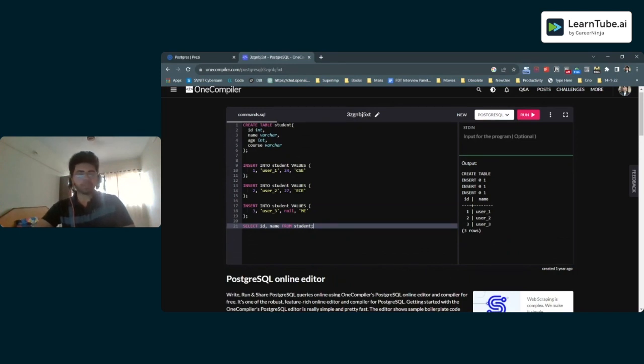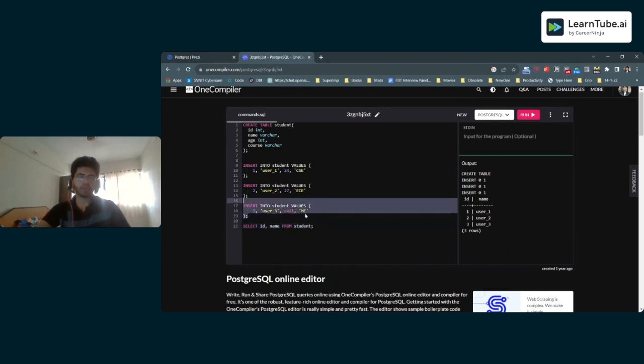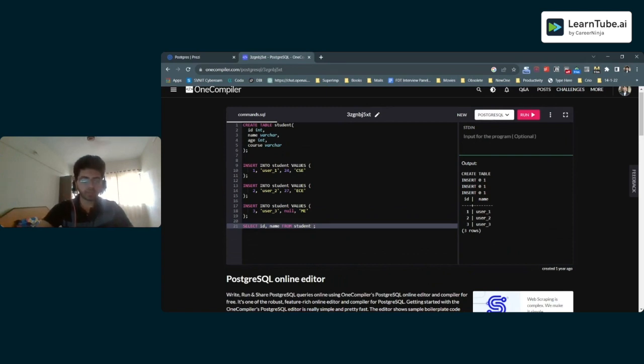So that is one. Now this was about specifying the columns that we wish to retrieve. Now let's say I want to add some filters to the data that we have. For instance, I only want to retrieve the data where the age is not null. So for instance, I do not want this one, right? So for that, after we are done with the select statement, what we have to write is where. So where is where the filter starts.